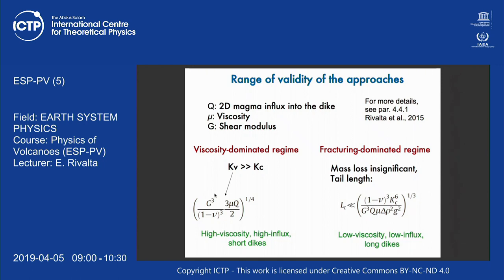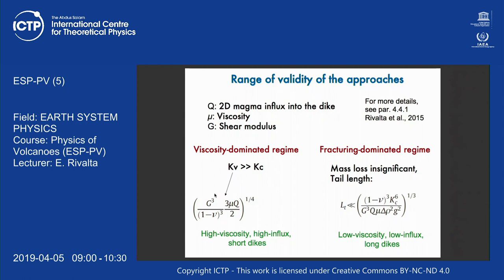So in order to use basically the viscous dominated approach, you need to have fracturing less important than the viscous flow, this is clear. And to use the other approach, it needs to be the other way around, but also you need to lose little mass in the tail, otherwise it doesn't work. So basically we arrived at these two equations. This equation says when viscous flow is much more important than fracturing, then you can have a look here at the equation and you can see that everything boils down. Since elasticity of the rock you cannot change, it boils down to viscosity and the flow.